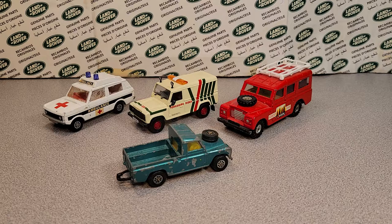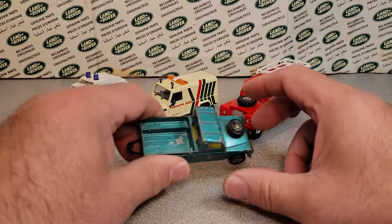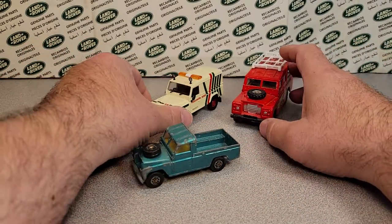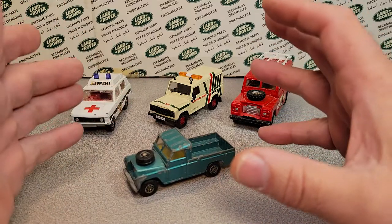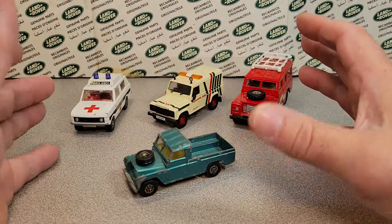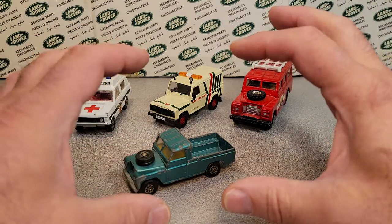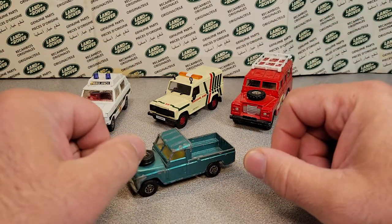I've been going through this series that I just kind of dreamt up. I hit my head on the toilet and drew the flux capacitor — that's a Back to the Future reference. Anyway, this is a quick little video to take a snapshot of every model made by a toy manufacturer.